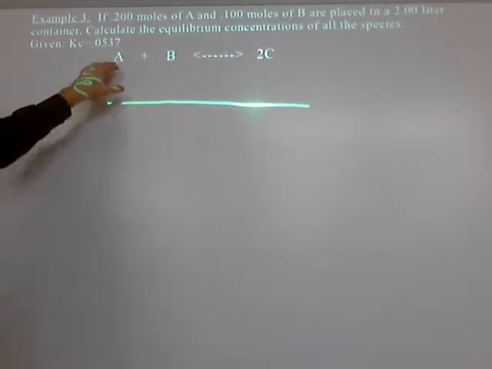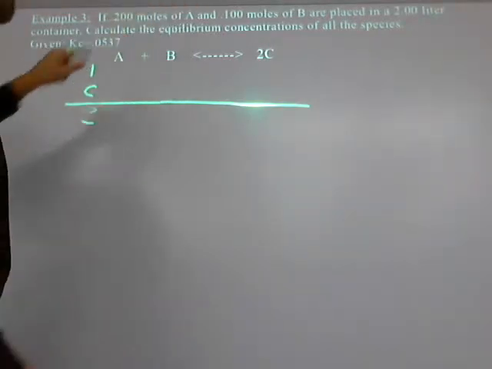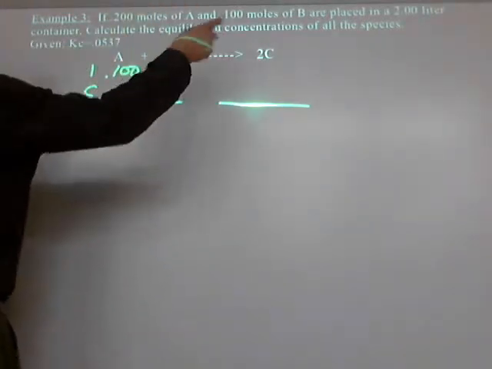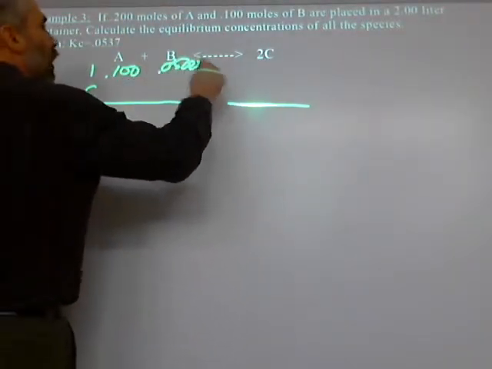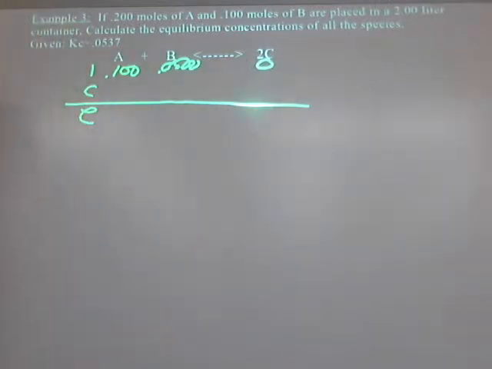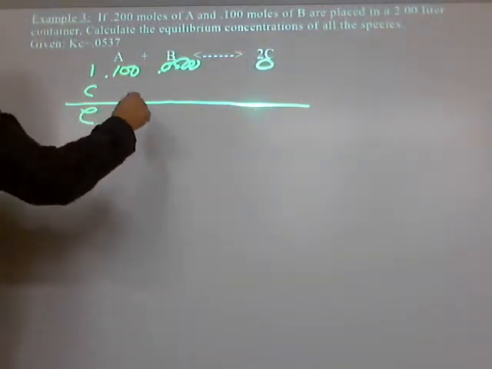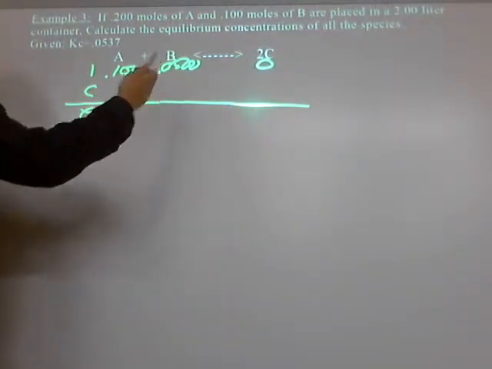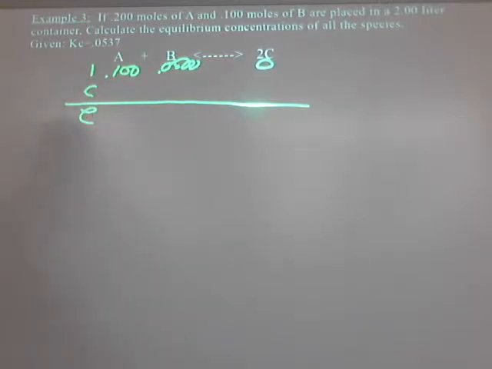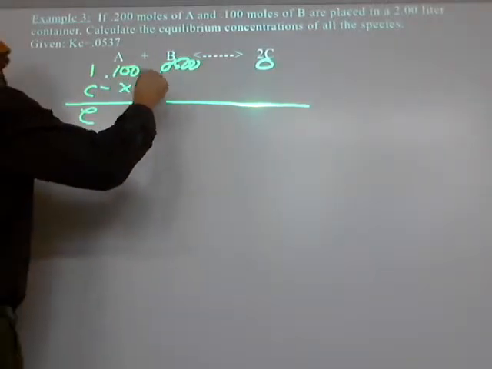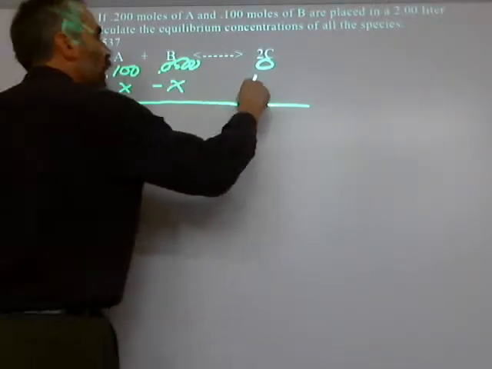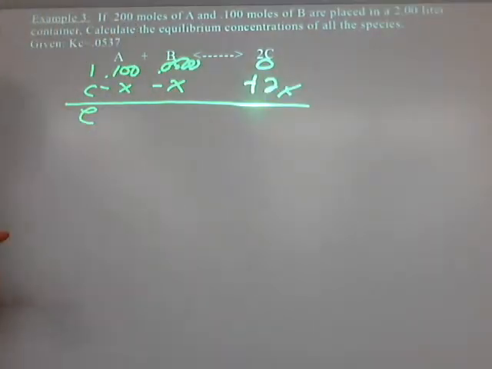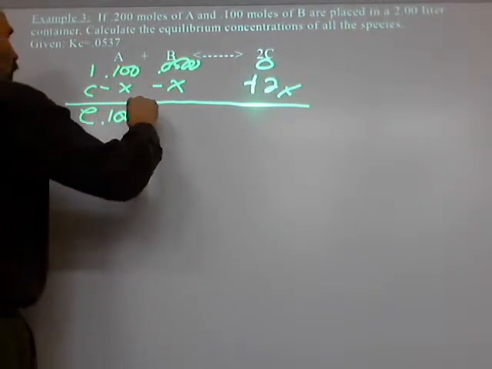My initial concentration of A, 0.2 divided by 2, is going to be what? 0.100, 0.0500, and 0, right? Your changes, again, if I've only got reactants, we're going to talk about Q in a few seconds. When we talk about Q, it tells us which way it's going to go. But if I've only got reactants here, it's only going to go one way. Everybody see why it has to be that? Minus is on the left, plus is on the right. All right, 0.100 minus x.